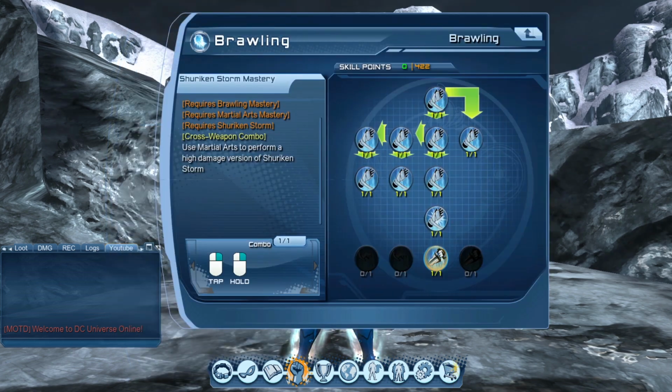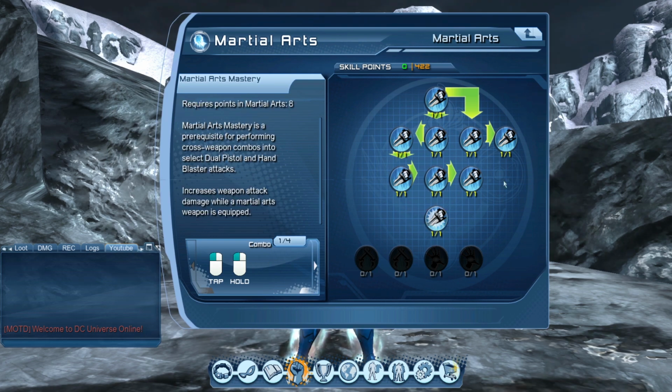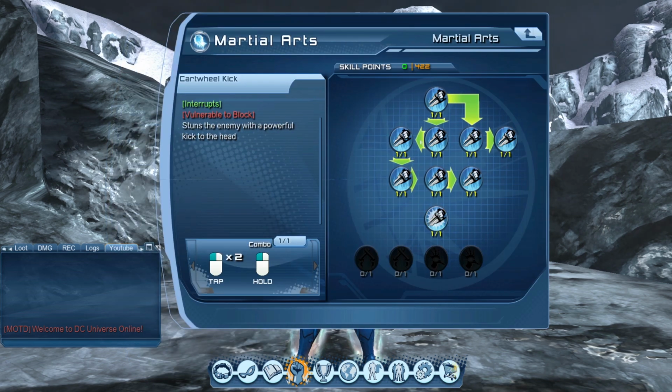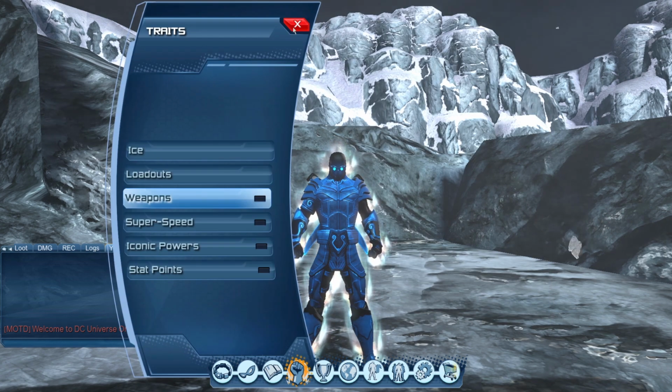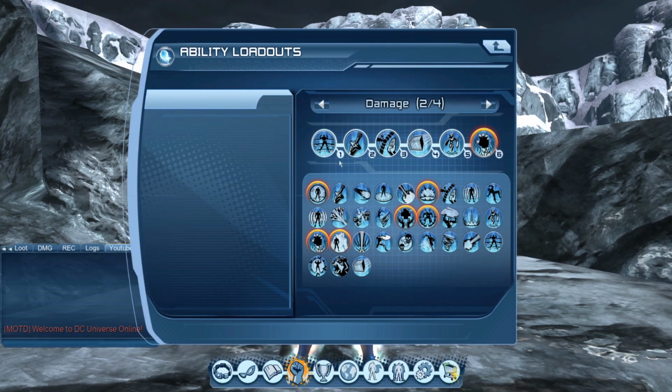And with Brawling, we're going to be using Storm Mastery. So you need to make sure you spec martial arts, which you should anyway in the general spec. It's what, an extra 3, 6, 9 skill points, 10 skill points if you spec the weapon innate. So in terms of this loadout, we're relying a little bit on the strategist card here.